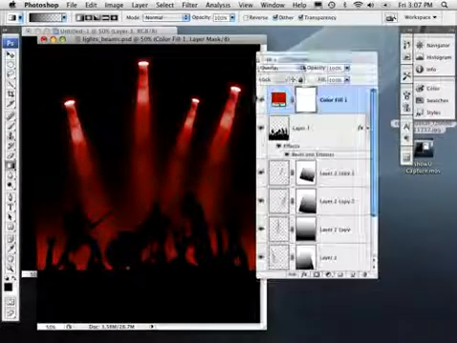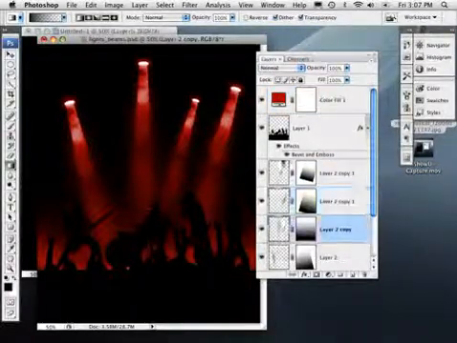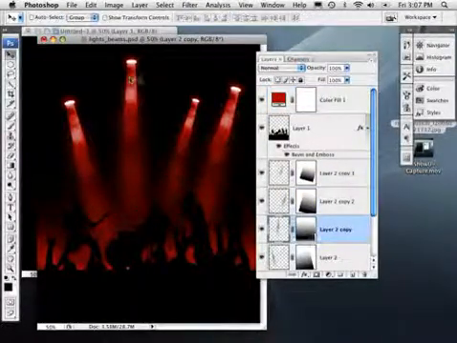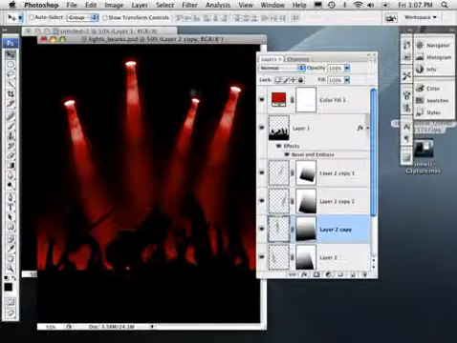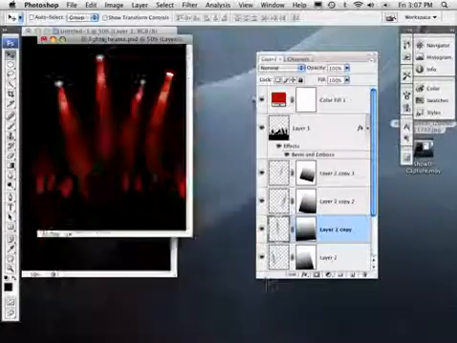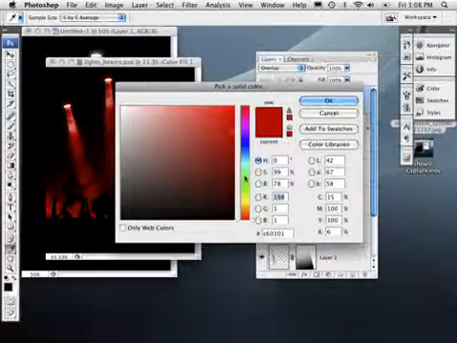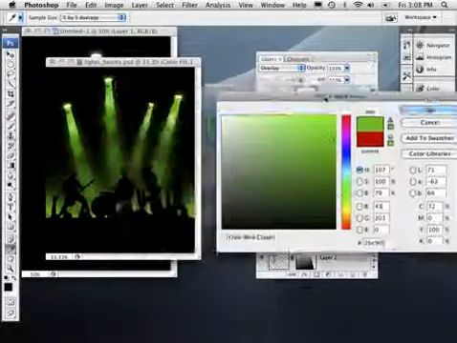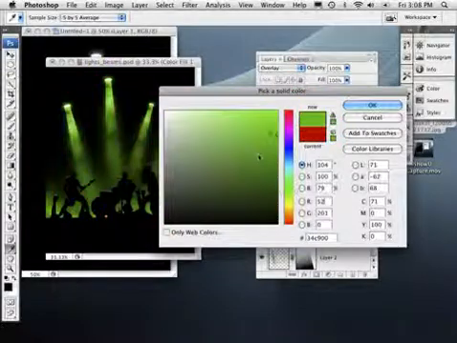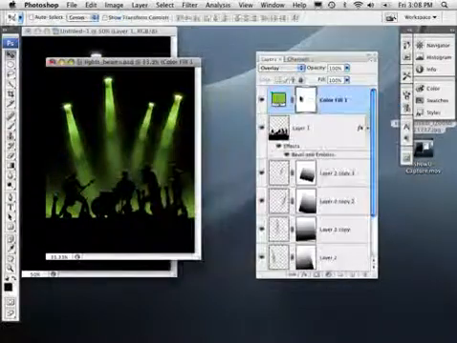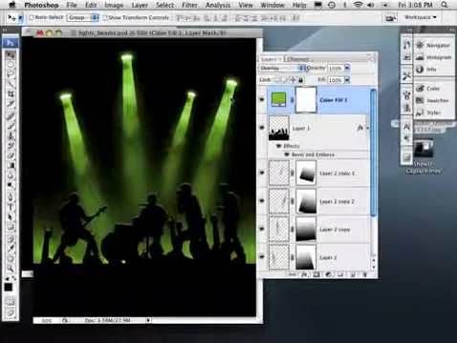So here's the beauty. The color is on its own layer. All the individual elements are on their own layer. And I can move them around. Let's say I don't like the position of this one light. I want to move it over a little bit. Maybe rotate it. I can do that and everything looks great. So again, it's on its own layer. We can go up here. Let's say, oh, I want to see what it looks like in green. Looks pretty cool. Maybe blue or pink. It really doesn't matter. You can do all kinds of different combinations and see what kind of cool things you can come up with. But there you go, creating cool stage lights right there inside Photoshop.